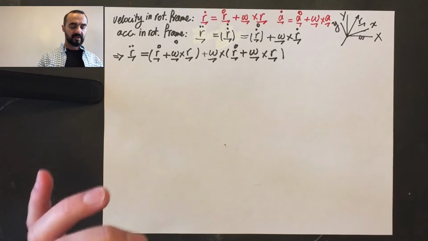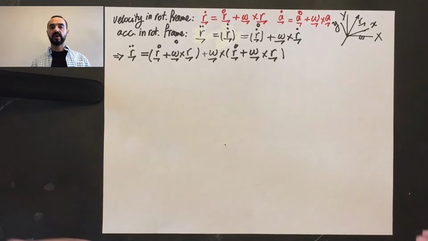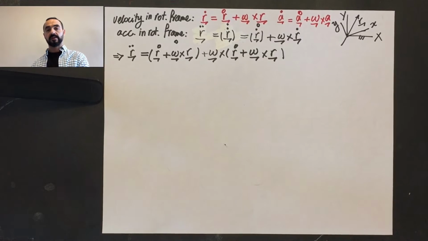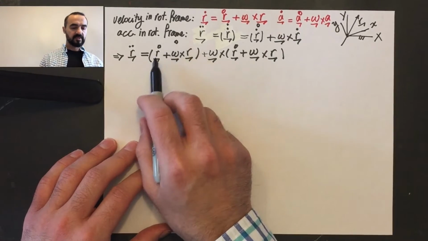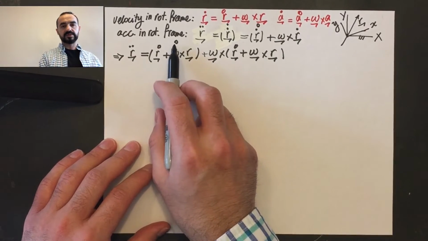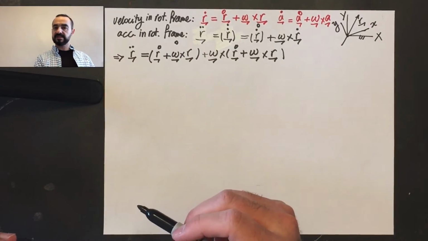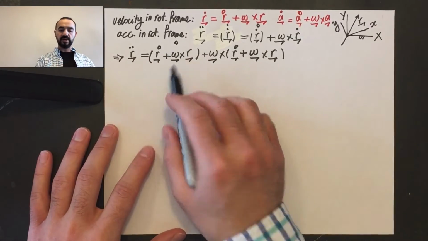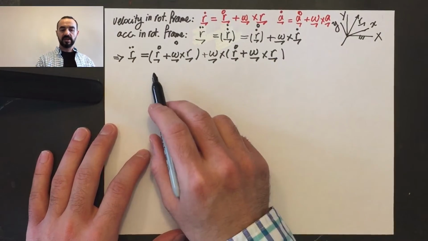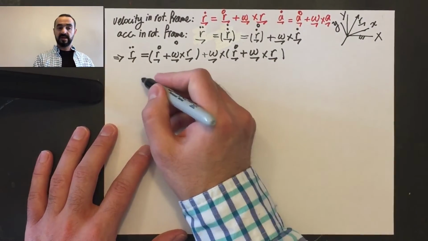This way, at the end, we can relate different time rates of change in the inertial frame to time rates of change in a rotating frame, plus some terms depending on the angular velocity vector. So, this circle applies to both terms. If you don't understand it as a circle, then you can think about it as d dt. So when you apply d dt to both terms, you apply it to each of the terms and add them together.